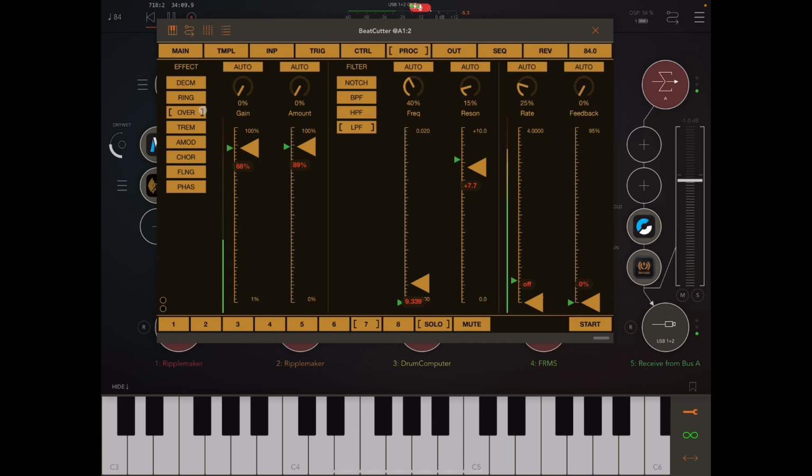Overdrive. Ring modulator. Decimator, bit crusher, bit reduction. You can see that these things will change, right?